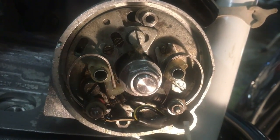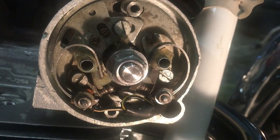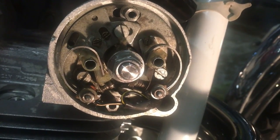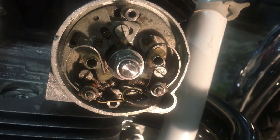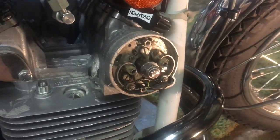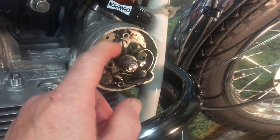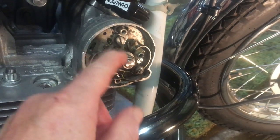The pin was inserted in the crank and the points are open, and that's without putting the auto advance cam on full advance. So it's quite well advanced, which I'm rather flummoxed about. But anyway, let's see if we can time it up. And if we're struggling with that, then I might see if the cam chain's slackened off, because that might affect it. But anyway, let's try and time this up first on both cylinders. Still struggling here actually. The points are well advanced. I'm just wondering if the auto advance unit wasn't properly on the locating pin and it slipped. So I'm going to take the points back plate off, and I'm going to check that auto advance unit.